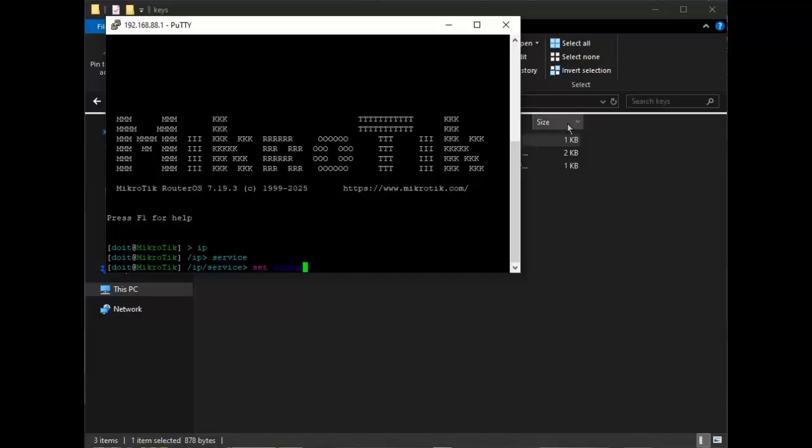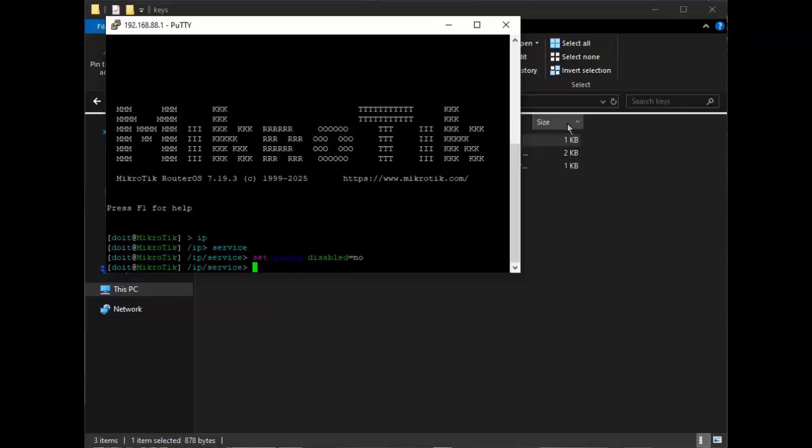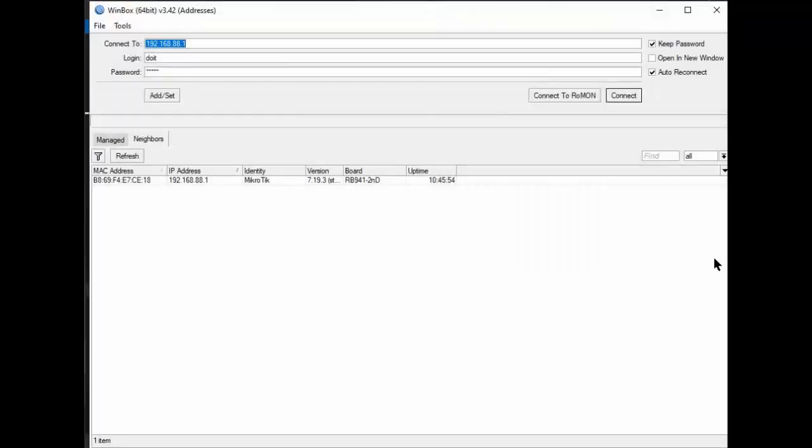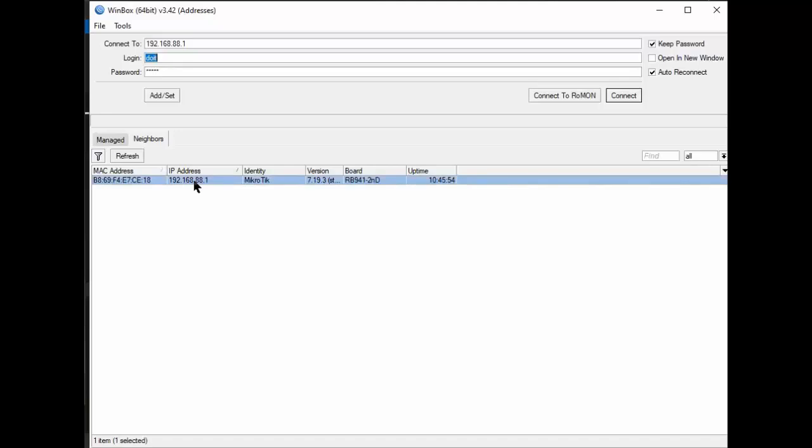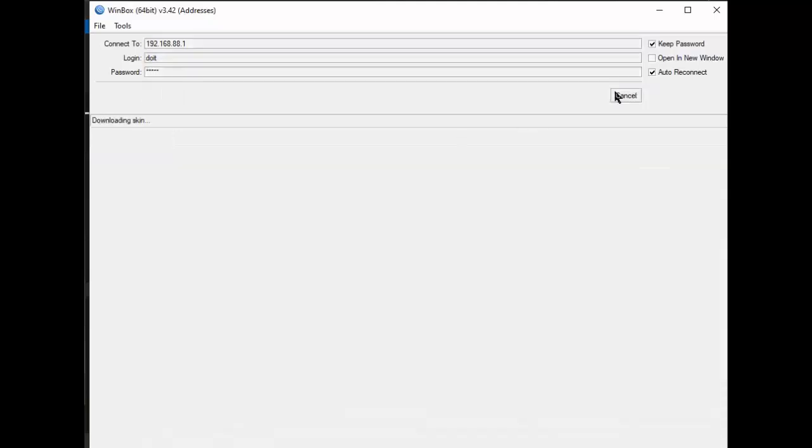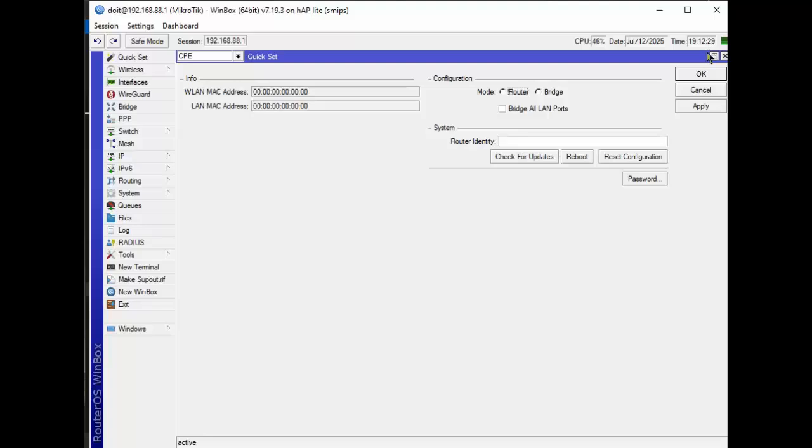We're going to set Winbox disabled equal to no. So it's Winbox, set Winbox disabled equals to no. That will enable it. I don't know, I didn't devise these methods. So now it says it did that. So now I should be able to come down here with Winbox and access this router. And sure enough, I can.